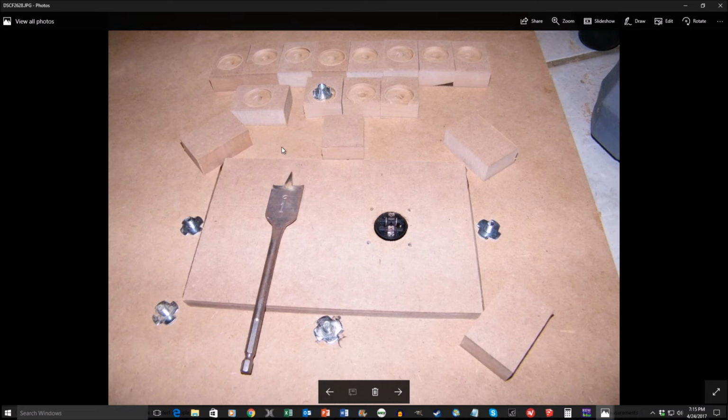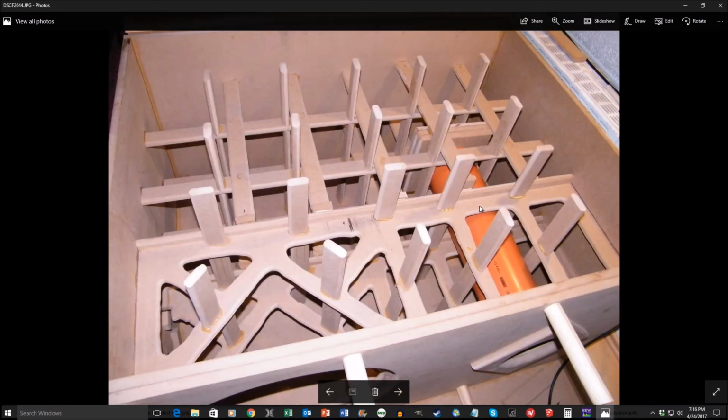Now here's one of the access panels. Basically, I had to have access panels so that I could wire the connector onto the driver itself. The wires on the driver go to the connector, so I needed an access panel where I could take it off and get in there to do any work if I needed to. These are the hurricane nuts I was talking about. These are little blocks with a little bit of a cutout so that I can put those on top of the hole, and these are never going to back out, ever. So there's the second subwoofer, all braced and ready for the top.